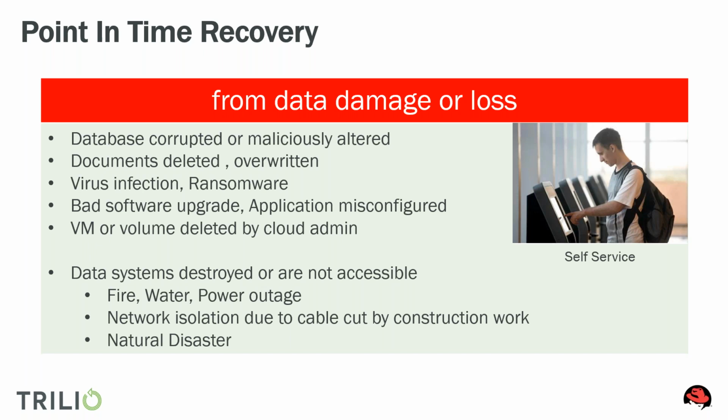A software upgrade, that's another form of potential data damage if you think about it. You roll a software upgrade, it goes bad. What do you do? Businesses must be able to quickly roll back if an upgrade goes wrong. And then, especially in the cloud, the tenant workloads are even further exposed to additional risk from the admin side, as an entire VM or data volume may be deleted by an admin, or the cloud configuration may change. So all of those concern data damage, and you need to be able to go back to a working, healthy point in time. And then there's data loss.